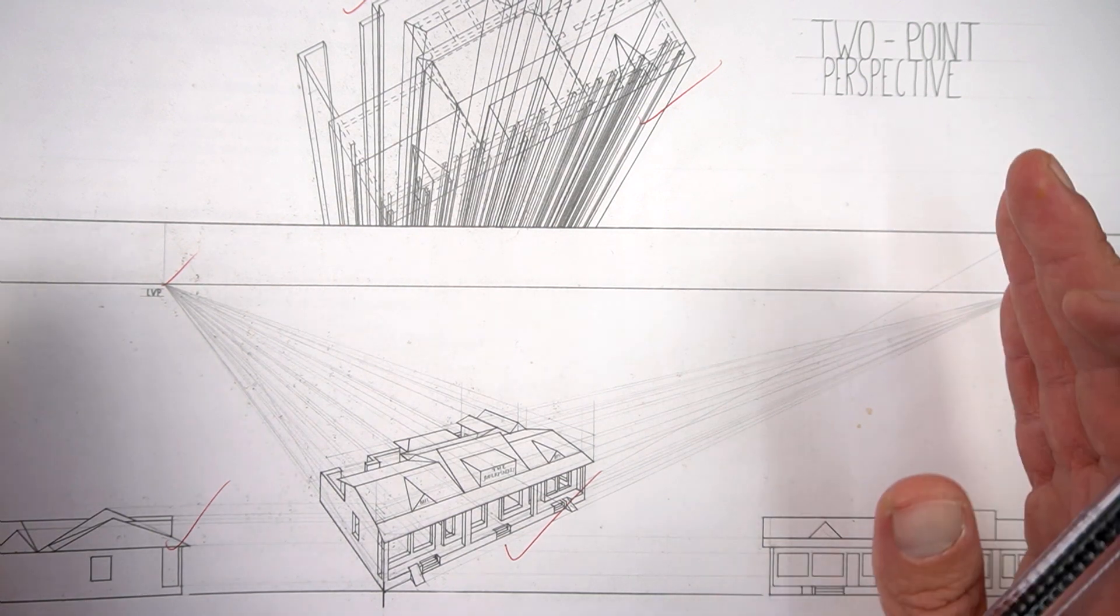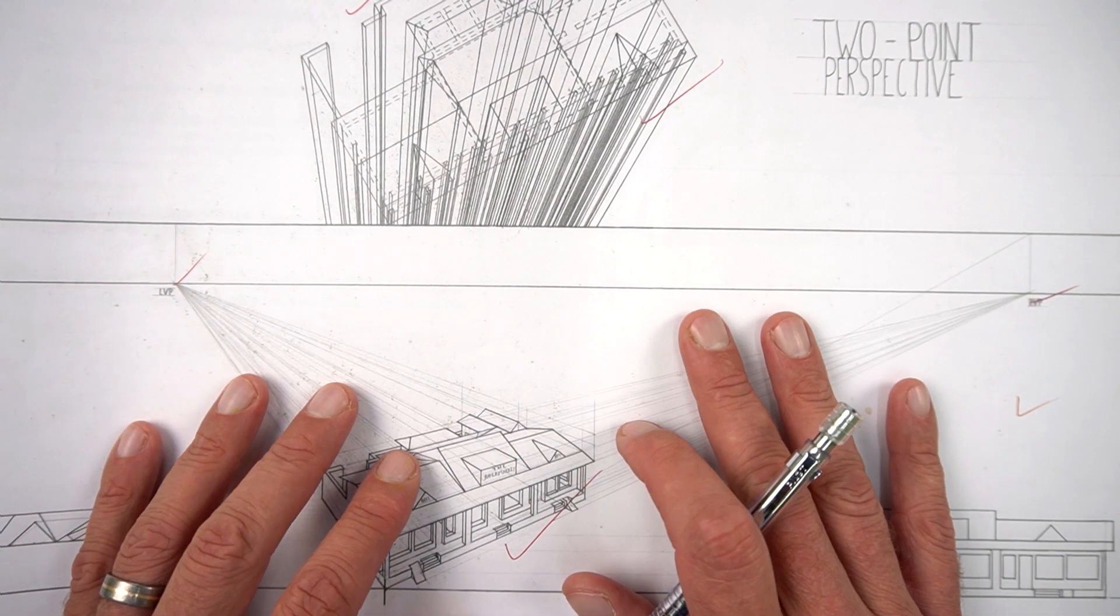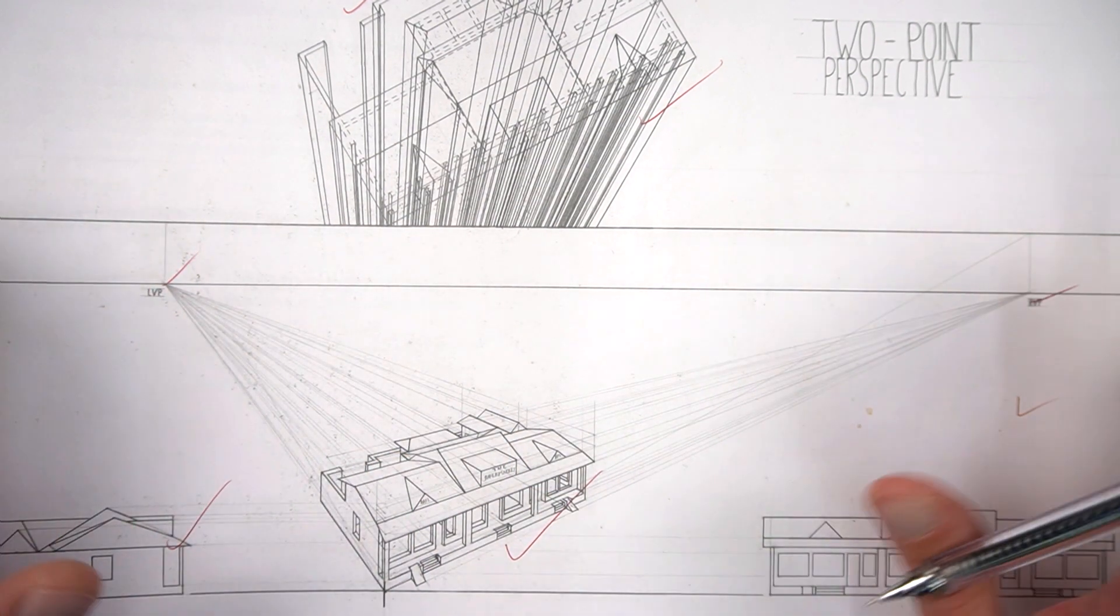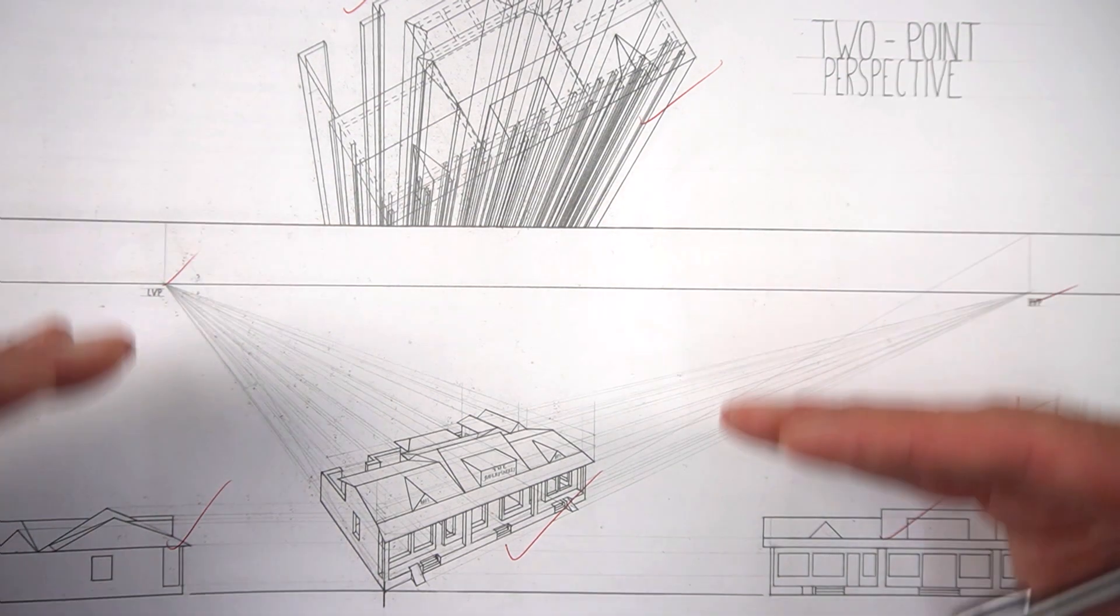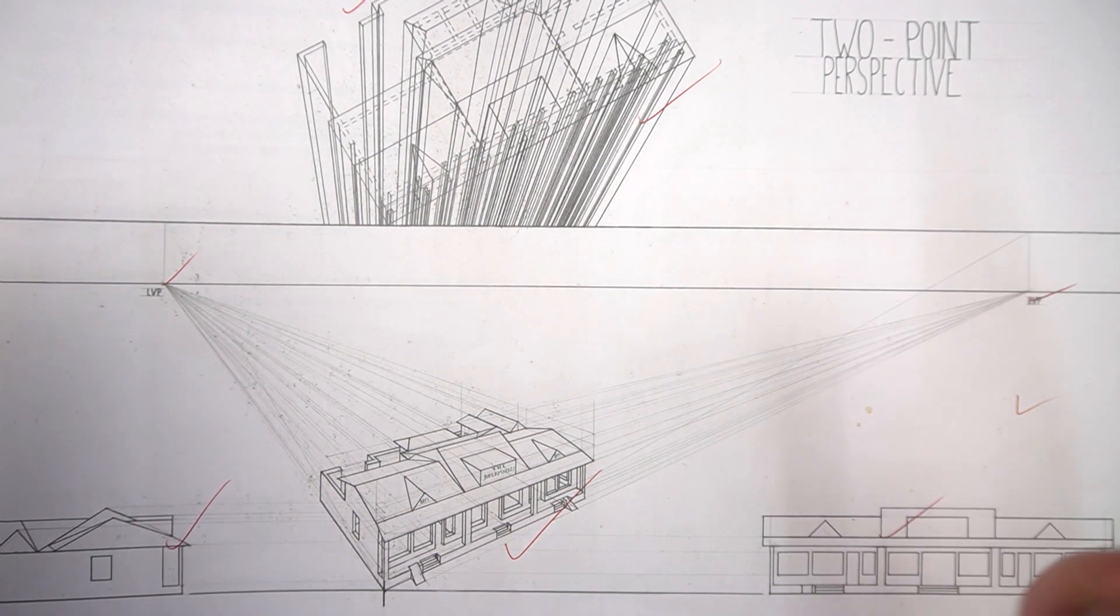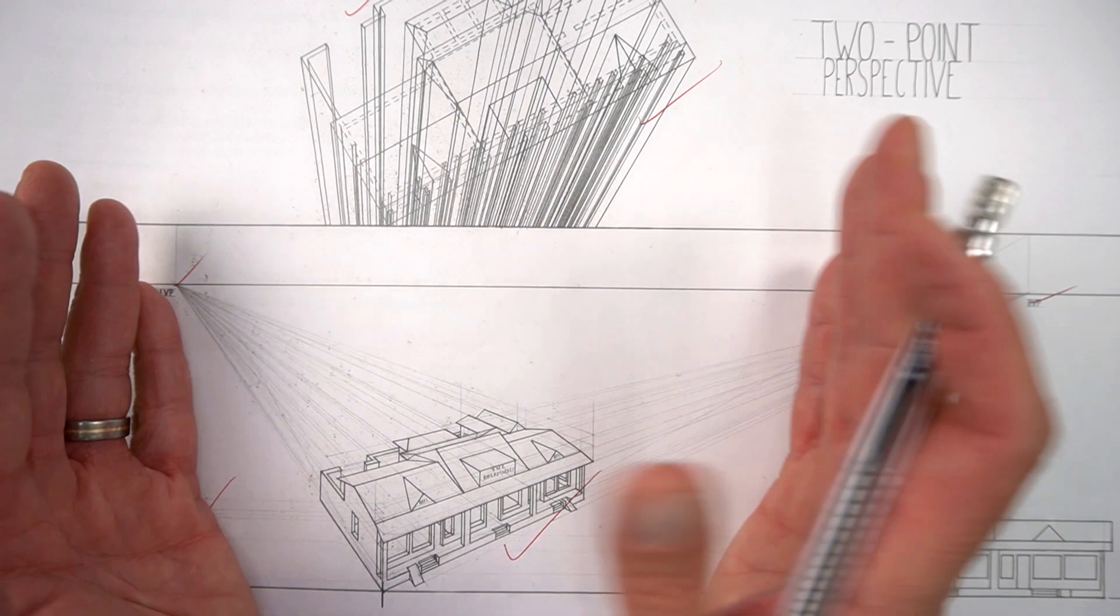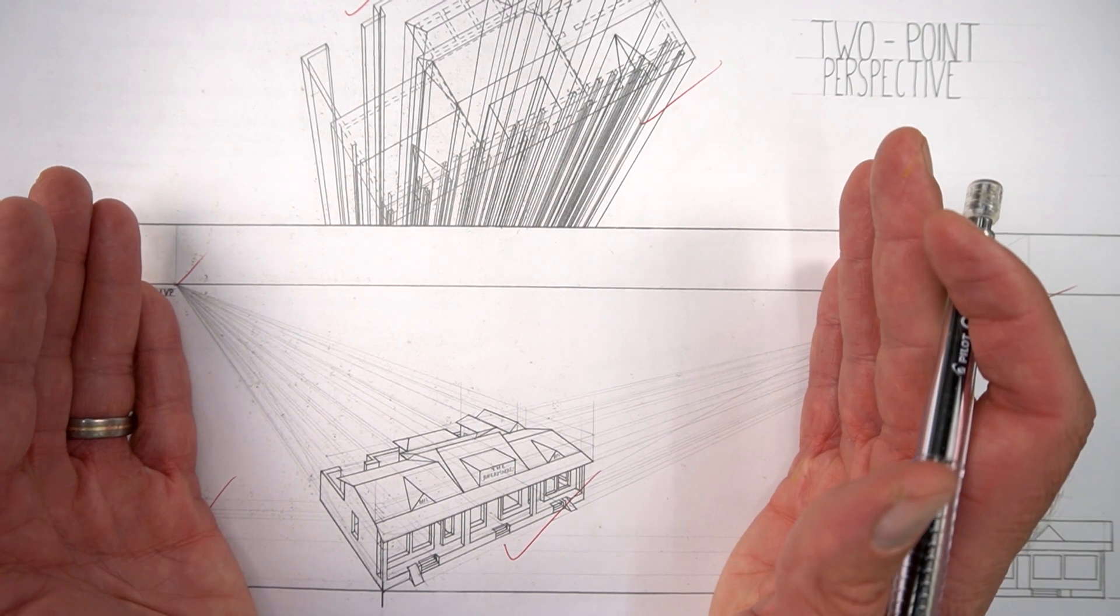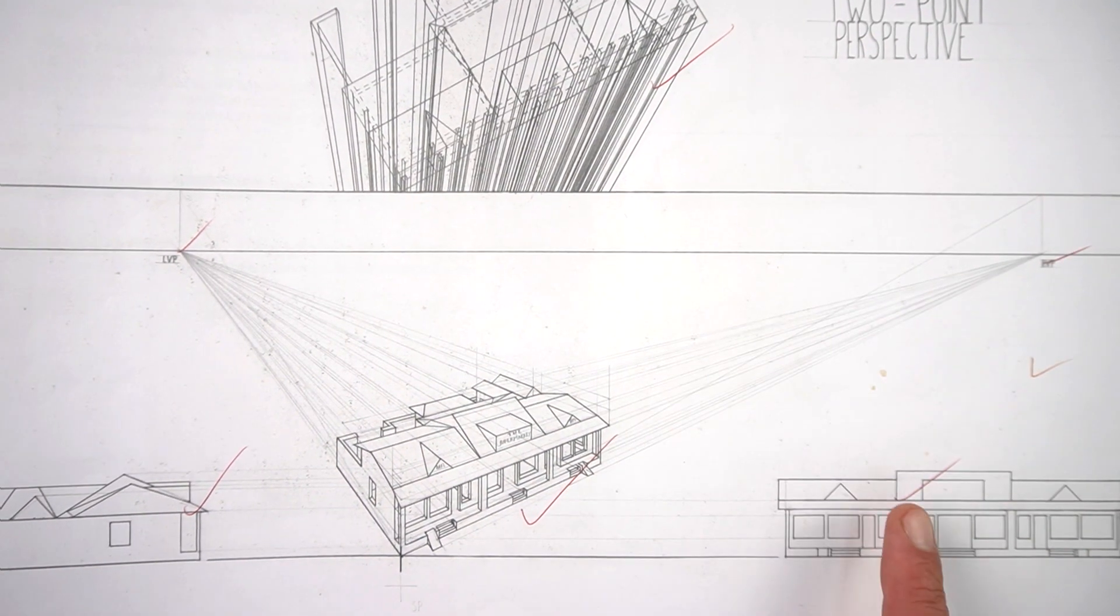First of all, note that this drawing is going to take some time and it's worth planning this on a loose piece of paper to get your spacings right. It's going to be exactly like the drawings that you've done in class or in previous exams. You're going to have your two views. In this instance, it's the front view where your main entrance is going to be drawn.